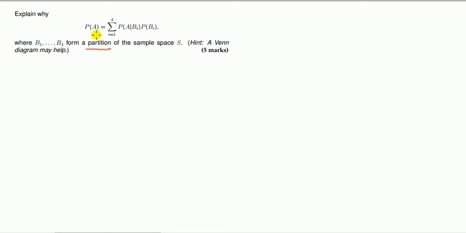In doing this, we're going to have to go over a few important concepts: the partition — what is a partition — tree diagrams, and we're going to need to prove this using the axioms of probability. So this says to calculate probability of A, suppose I'm given information on the conditional probabilities of A given some other events Bi and probabilities of Bi. So this is called conditional probability of A given Bi, and it's called marginal probability of B. Usually when you're doing applied modeling, we may not be able to calculate probability of A directly, but we know from the structure of the model the conditional probabilities and the marginal probabilities — and then this is useful.